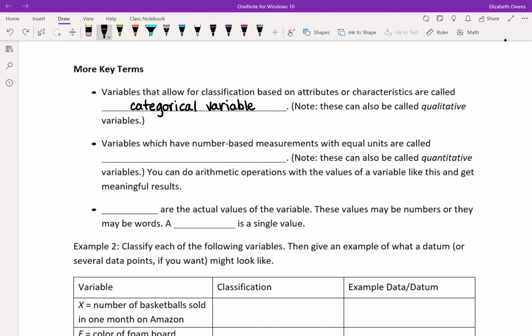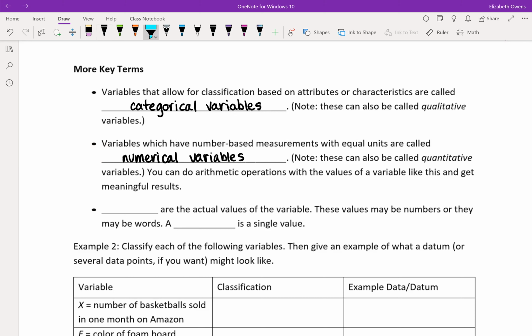Okay, then variables which have number-based measurements with equal units are called numerical variables. Okay, numerical variables here.